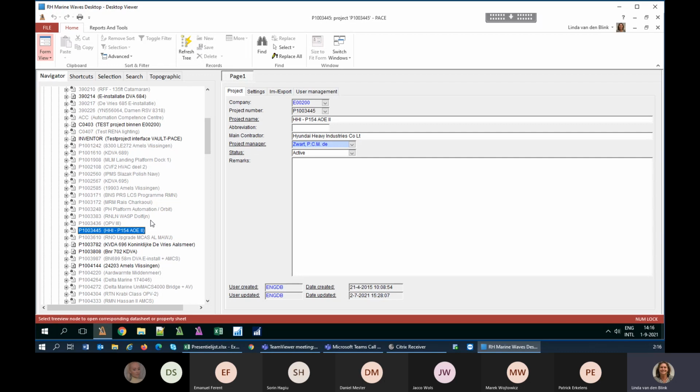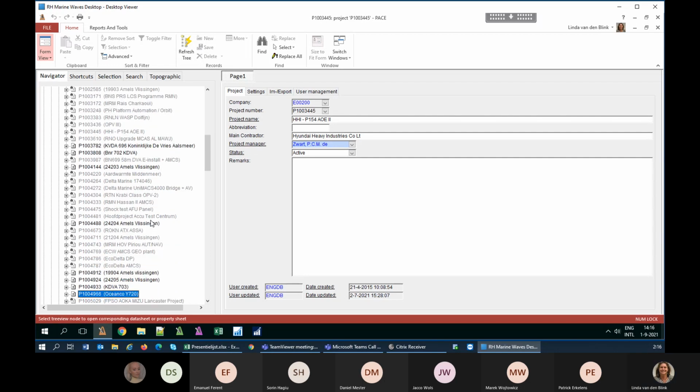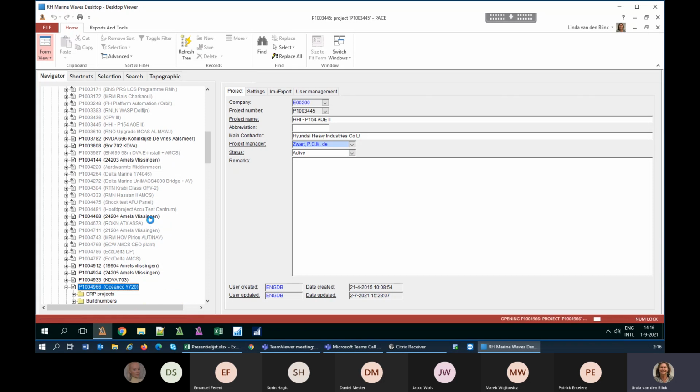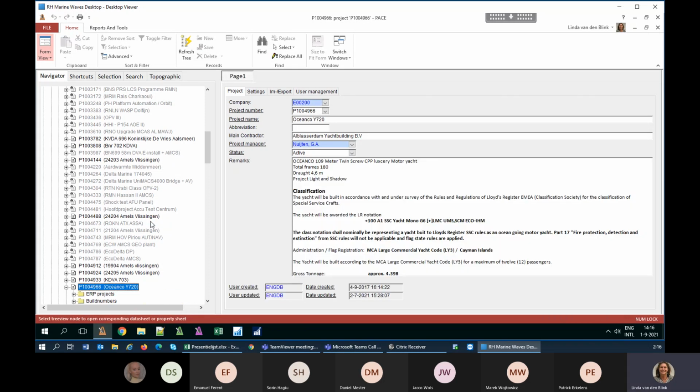So I type in my project number and I will go immediately to that project. If I enter, I activate it. And in this case, I select a specific project. On the right side, I will get the details of the project. So I can see, yes, this is a project belonging to this company. Okay, that's where I started, so that's very logical. This is the project number. This is the name of the project. Maybe an abbreviation. Sometimes we do have those.